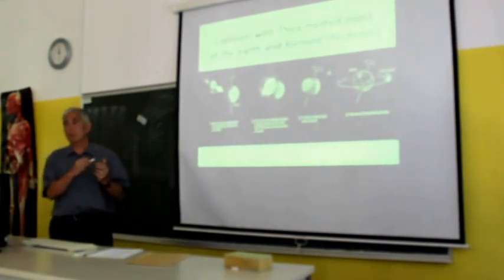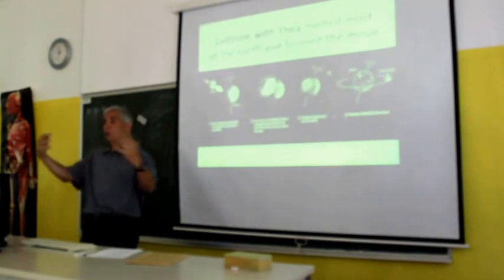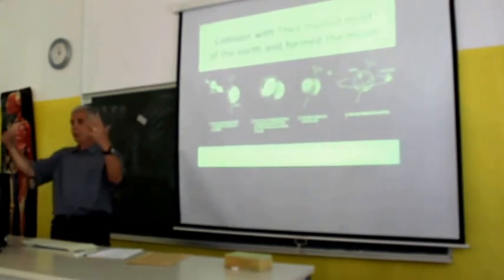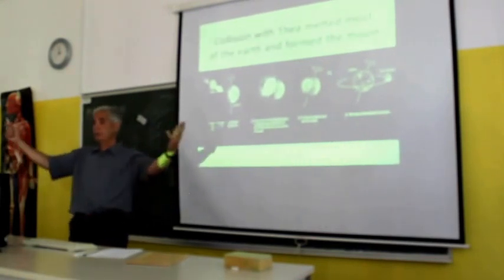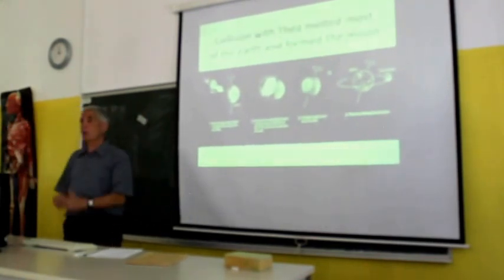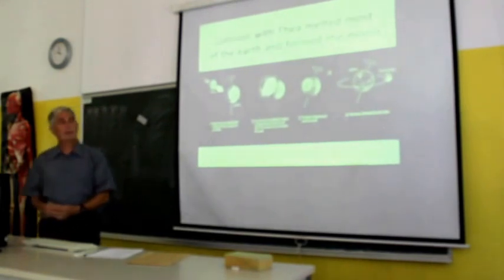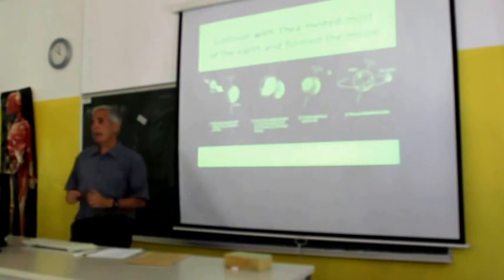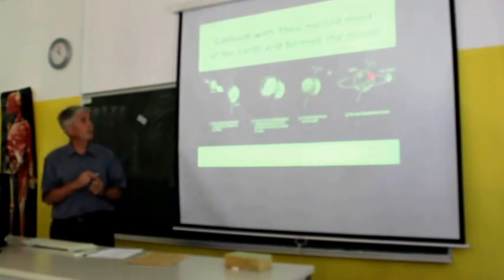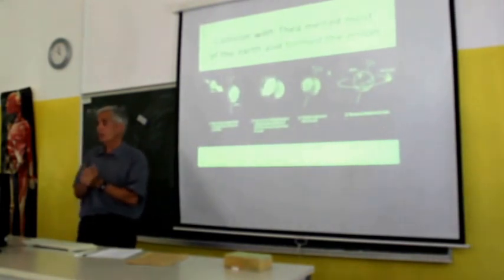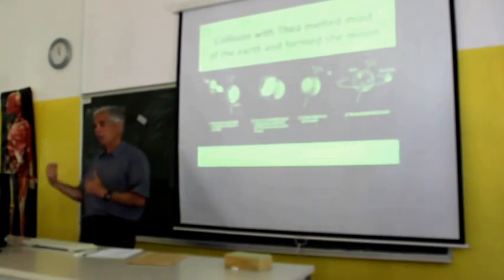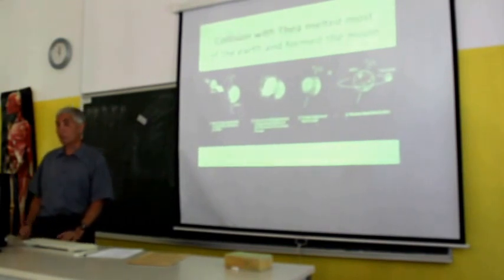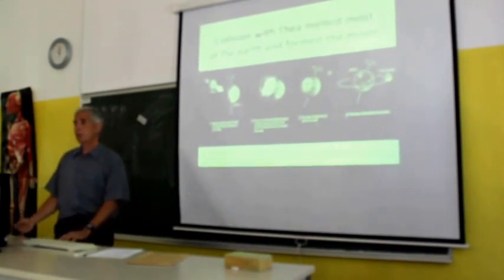When Theia hit the earth, most of the earth melted and a lot of debris, a lot of stones went out around the earth and it formed the moon. And because it came at an angle, it tilted the axis of the earth by 23.5 degrees. And ever since that time, there have been seasons on the earth. And that's why the axis of the earth is tilted, because it was hit by a huge comet early in its life.